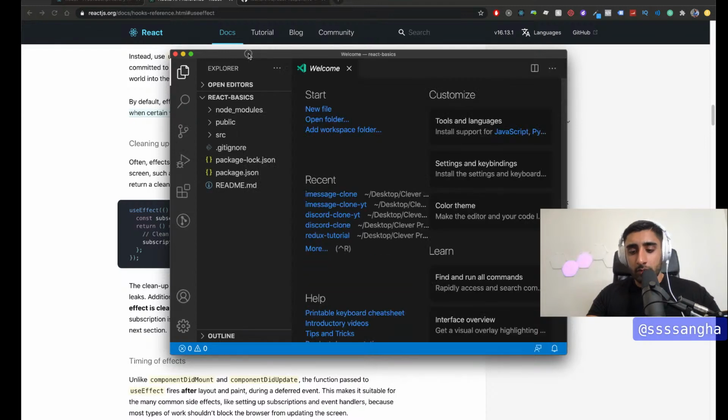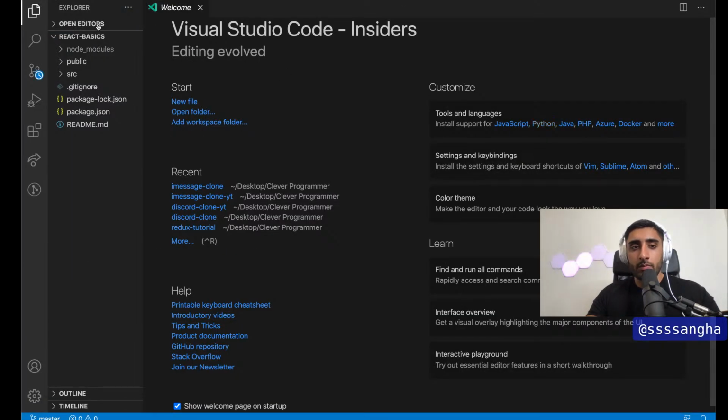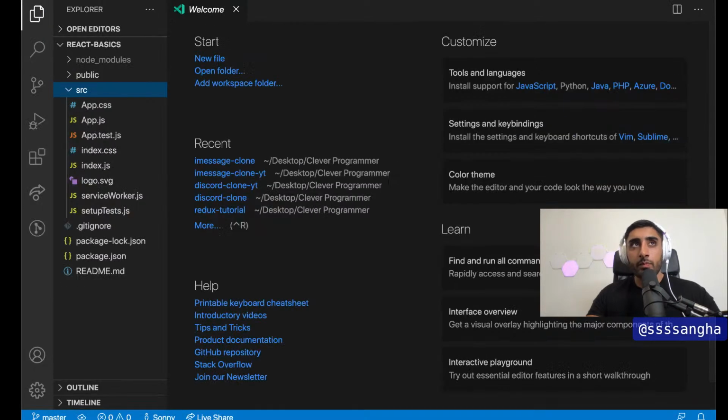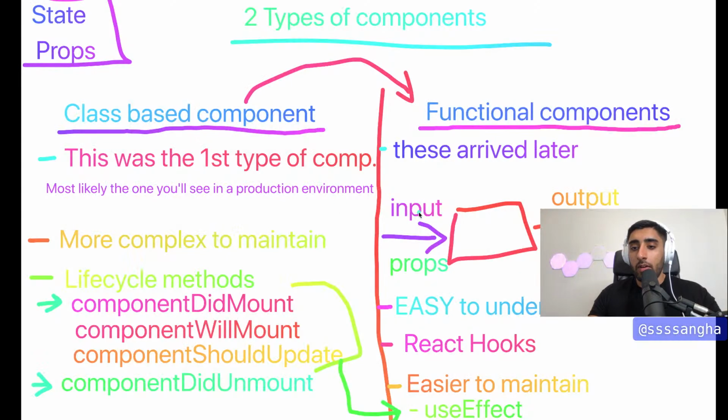Yes, Sonny, just one quick question about classes and functional based components. Is there any marginal performance increment when we are using functional as compared to the same code written in class? Yeah, so functional is more lightweight. Functional is literally just going to be input something, output. Class-based is a lot more stuff happening that we don't see.